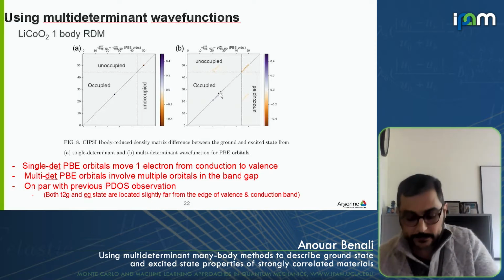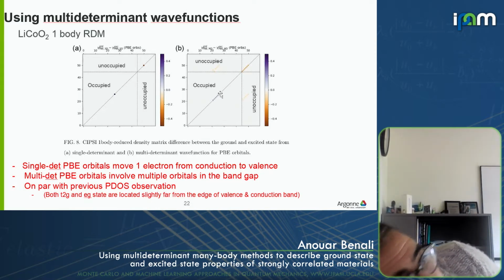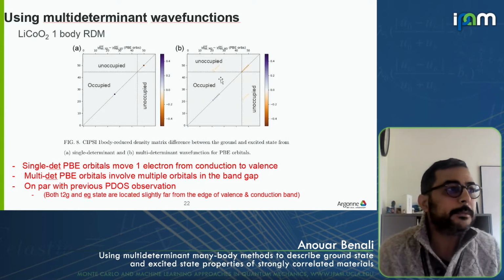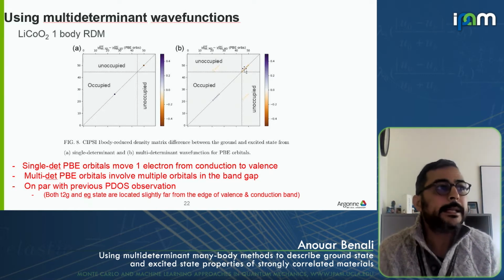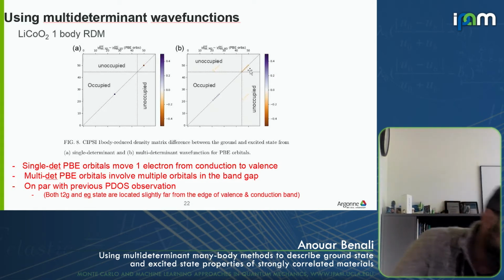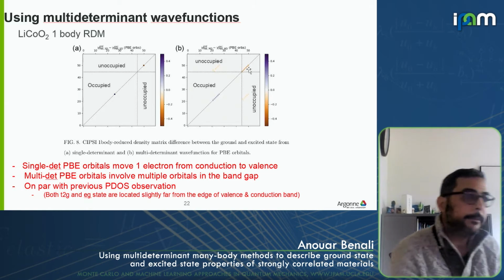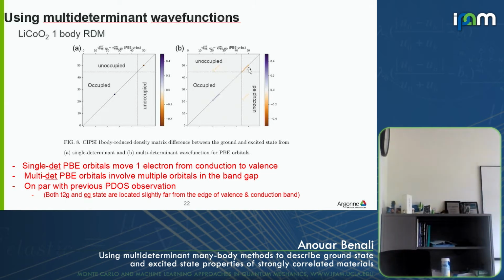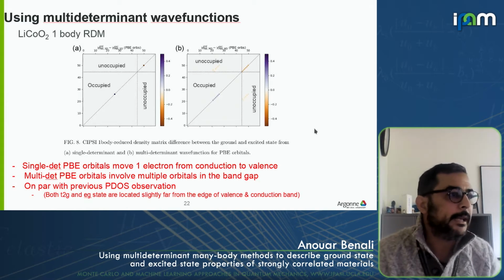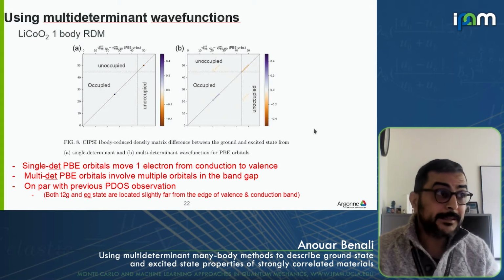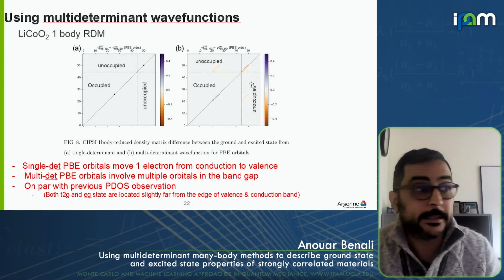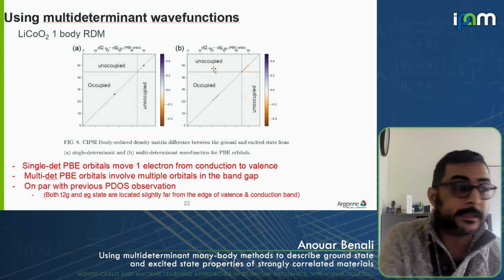However, the multi-determinant part seems to show that the band gap is actually originating from the contribution of multiple orbitals here and getting closer now to that band gap here, to this unoccupied-occupied border, which is a little bit better than the single determinant image that we had at the beginning. So this is good. We can start thinking that the multi-determinant is correcting a little bit the system, and we are happy about it to some extent.